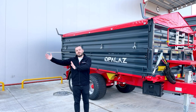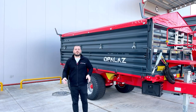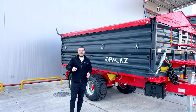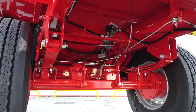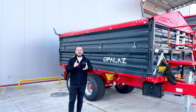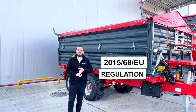I'm going to put the quality standard here, and you can search on Google to check what is the difference with others. You can see ST52 quality box profiles on our axles also. Palazzolo is producing its own axles, and we have 7 tons, 9 tons, and 10.5 tons axles, which have certificates for 40 km per hour.